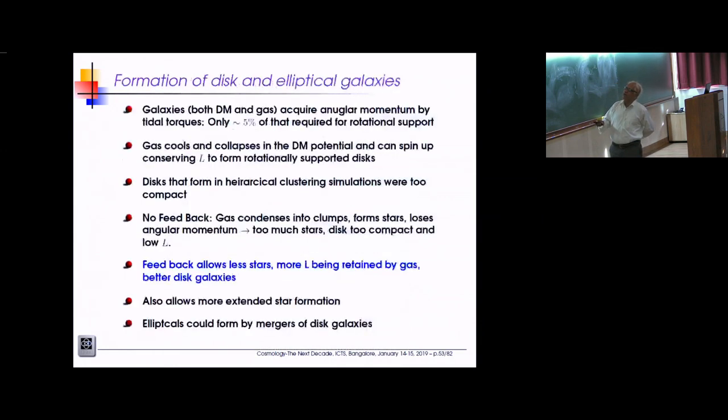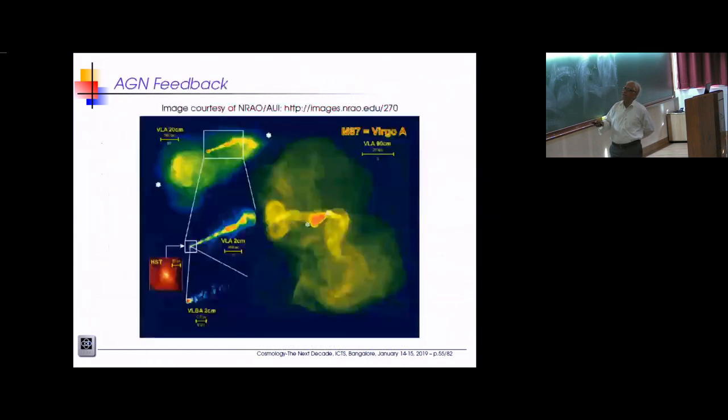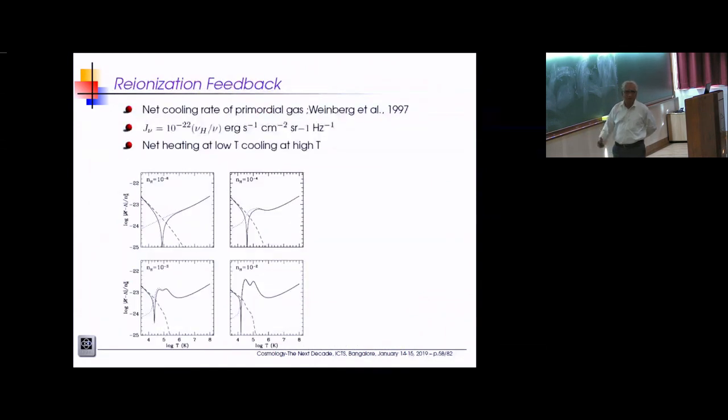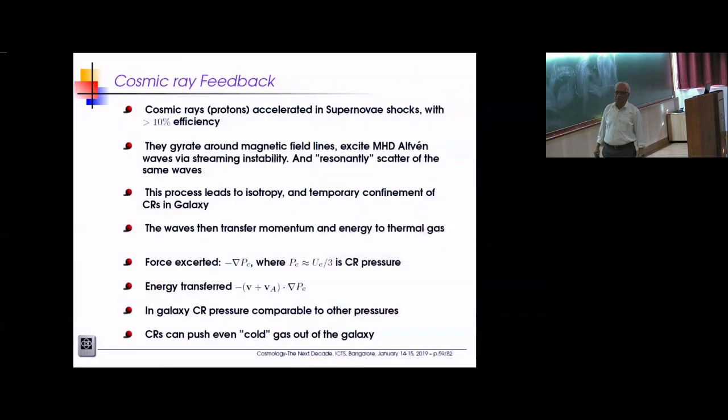So you have AGN feedback, you have supernovae feedback, you also have reionization feedback. When the universe got reionized, as you have been hearing from other speakers, the gas also got heated to about 10 to the 4 degree Kelvin, which means that from a cold gas, the Jeans mass suddenly jumped, and it can no longer be accreted onto small mass objects. Okay? So there is also a feedback on the smaller mass objects from the fact that reionization heated the gas to a higher temperature. I won't talk too much about it.